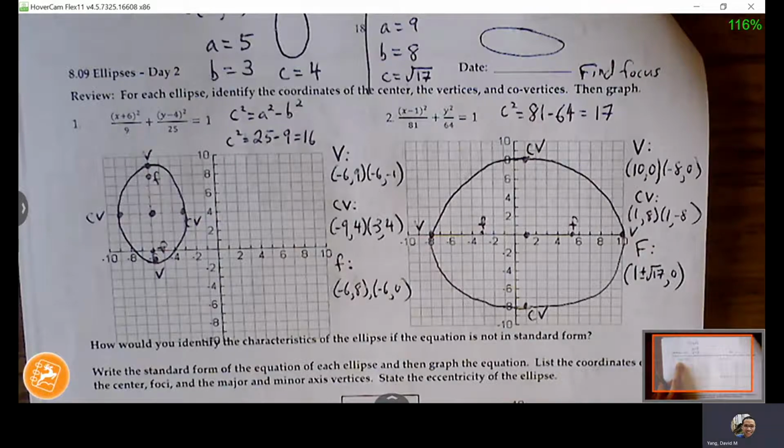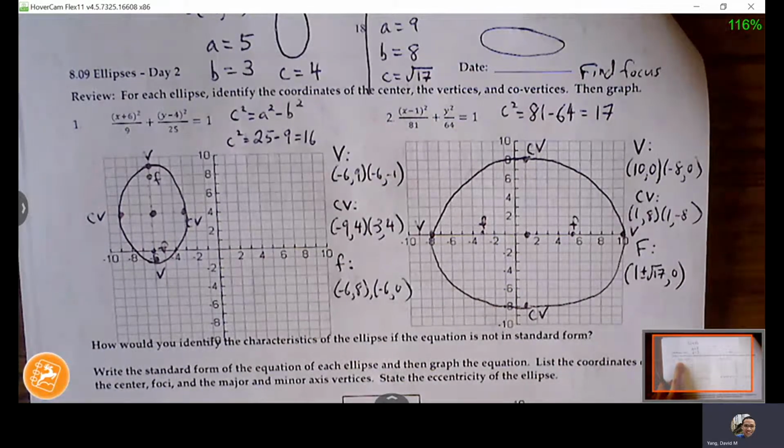It's a little bit more involved than completing the square for circles and parabolas, because we have to hold on to that leading coefficient that may be different. So I'll go through the steps one by one. Okay, so let's look at number 3. I'm going to work this on a separate sheet just so I can have room to show everything.